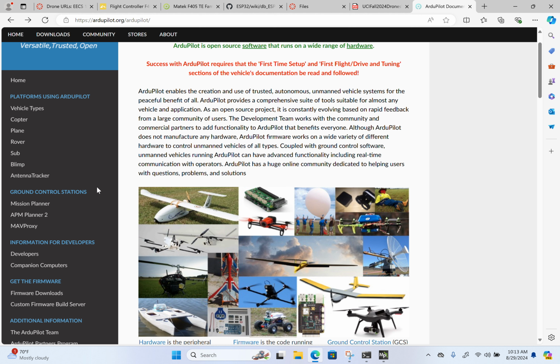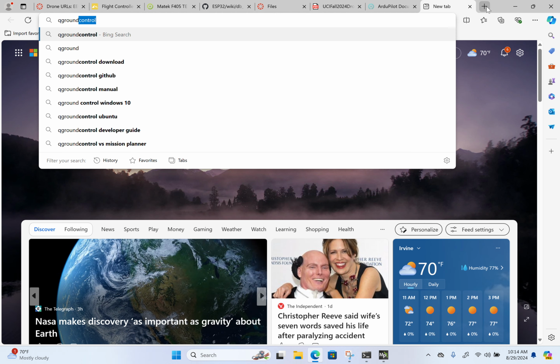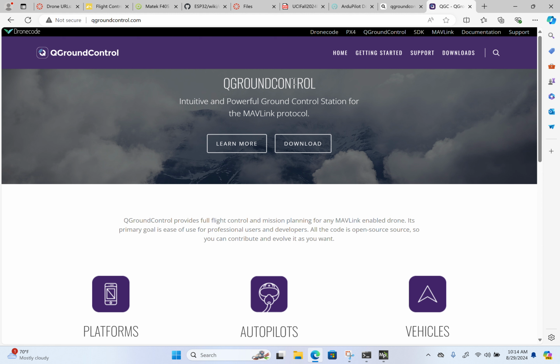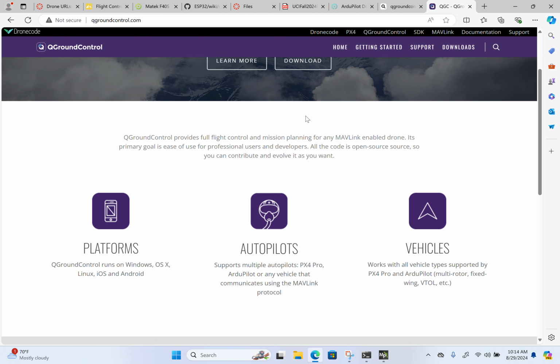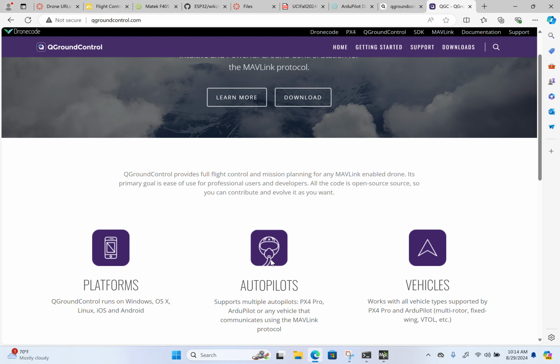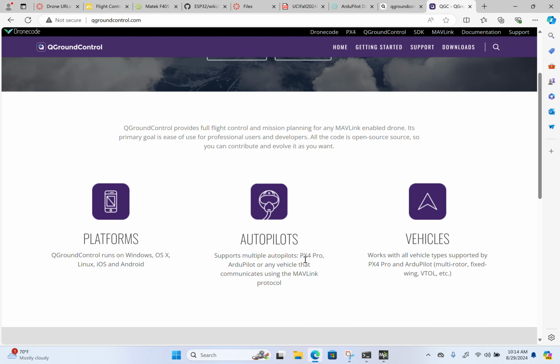What's not shown on here are other options for ground control stations. QGroundControl is an alternative option, which is separate from ArduPilot, but uses the MAVLink protocol. It works with ArduPilot and also Pixhawk, which is a competitor, and QGroundControl works on Linux, Windows, iOS, and Android.